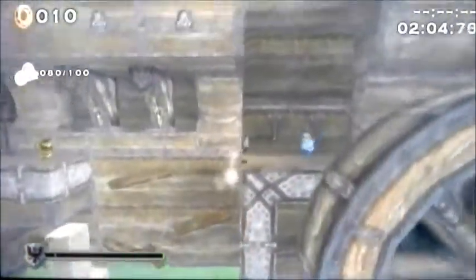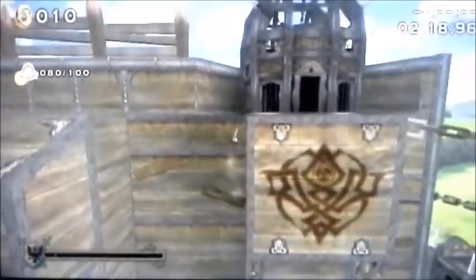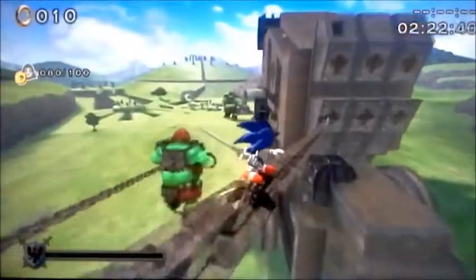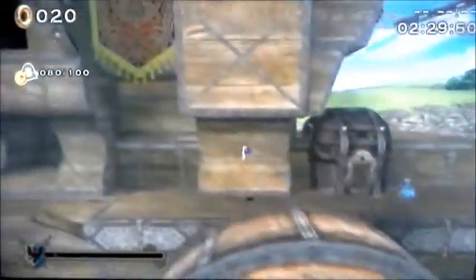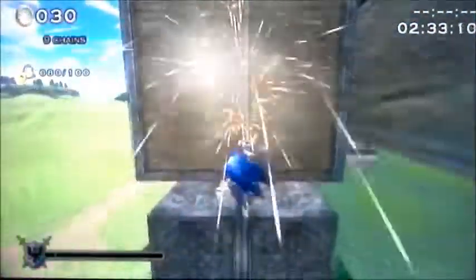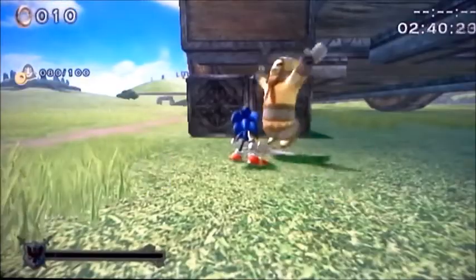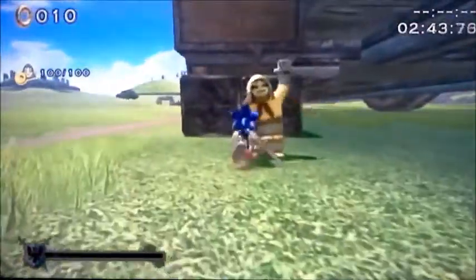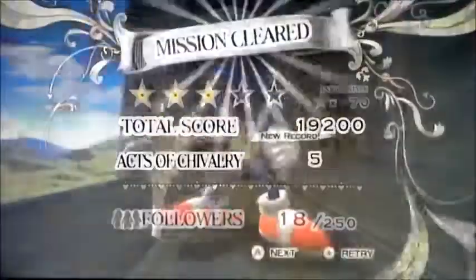Oh, there's one down there, but I have enough rings. I need 10 more rings. Oh, what the? Come on. Go. I need to search for some more rings. Yeah! Come on, give me someone to talk to right now. There we go. Talk. Alright, I'm done. Let's just finish the mission here. There we go. 3 stars.